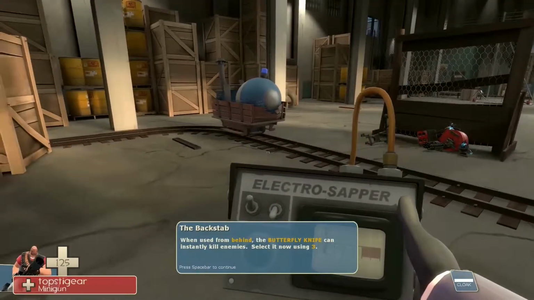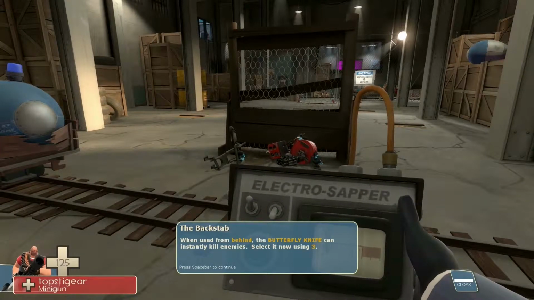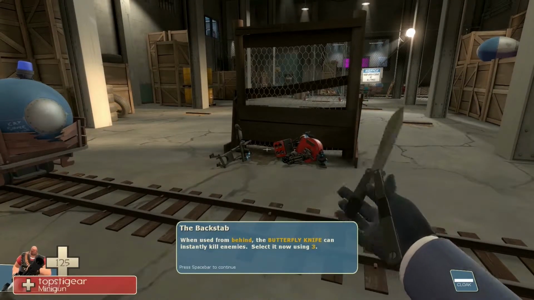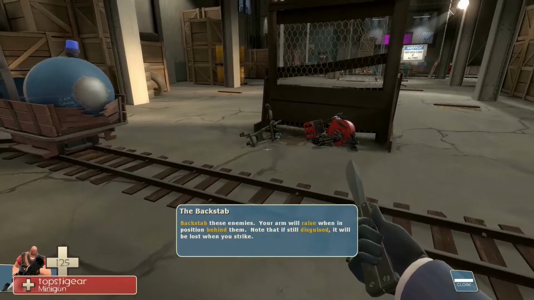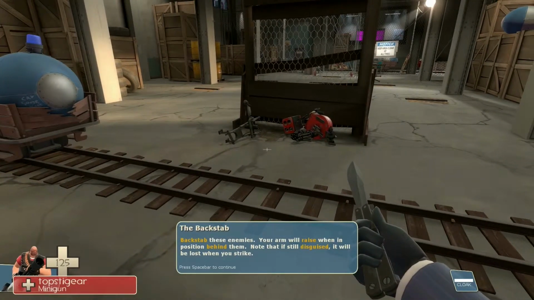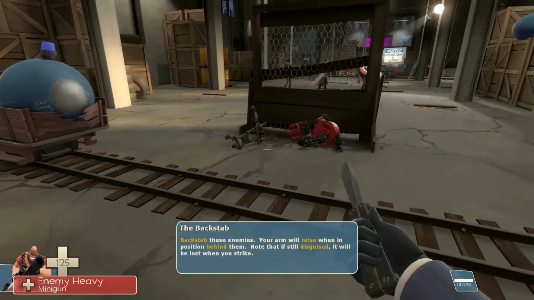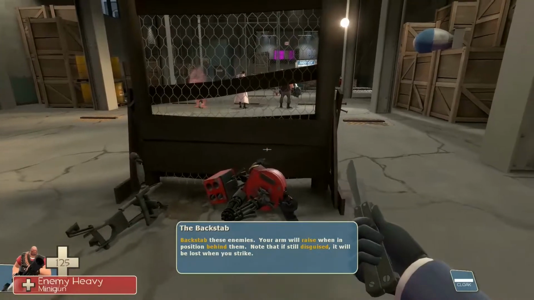You can now use, from behind, the butterfly knife, which can instantly kill enemies. Select it now using 3. Backstab these enemies, your arm will raise when it positions behind them. Note, the disguise will be lost when you strike. Okay.